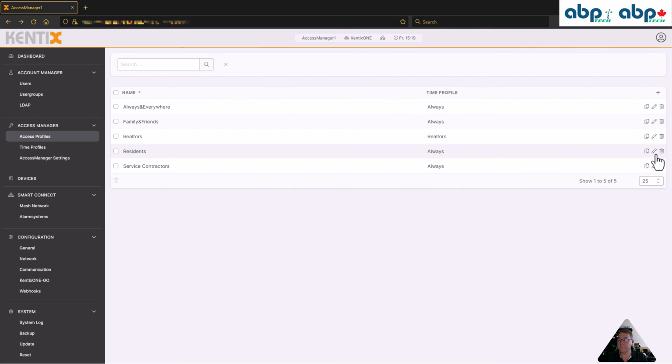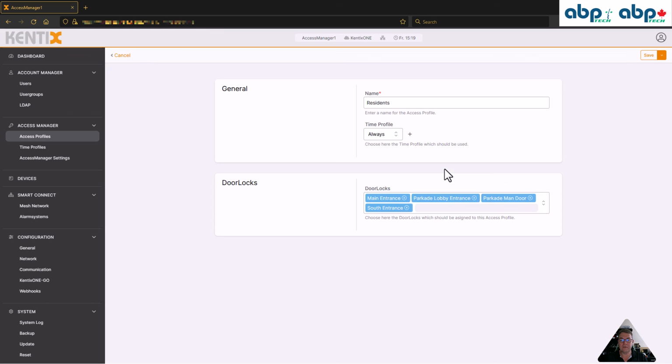If I go to the residents here, the residents are allowed to come into 4 different doors. There is a 5th door, remember, the boiler room, but a regular resident must not necessarily be allowed in there. So the board members in this case most likely have that access.